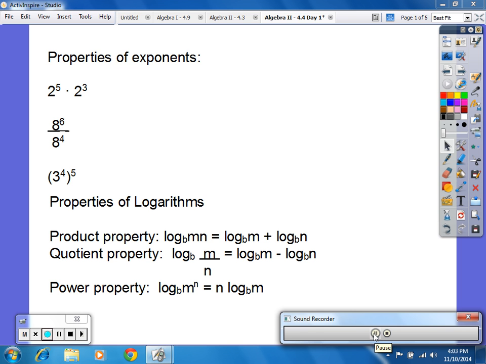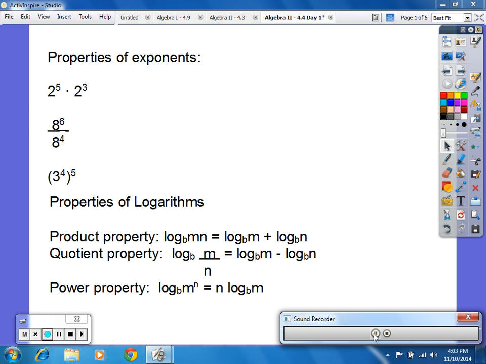Good morning. Today we are going to talk about the properties of logarithms. But before we begin, please make sure that you have your worksheet and a pencil. We're going to do some examples on the back of the worksheet, so have that available. And have your calculator, just your regular calculator. You do not need your graphing calculator today.